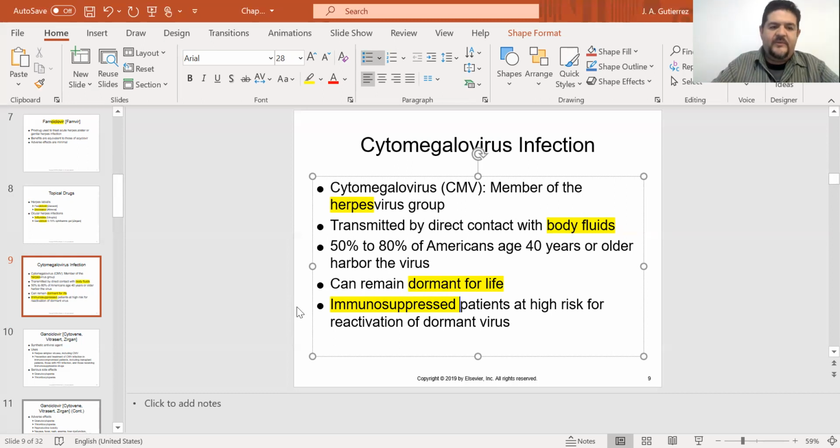And then when we are immune suppressed, they jump from that neuron, from the axon, to the nearby tissue and produce infections again. And that's where shingles come from. So if you had chickenpox as a kid, most probably you have the virus dormant in your body. And when you get immune suppressed as you get older, instead of having chickenpox again, you're gonna have shingles. And usually there are little blisters on the skin, and they're very painful. If you follow the pattern of the blisters, it's always following a nerve.